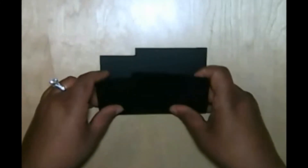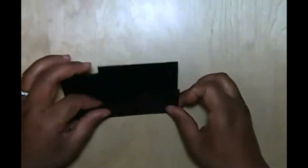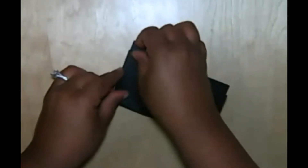For the tea bag holder it's the same process, except this one has score marks, so you just follow along the score marks. Make sure you use your bone folder for this — I used some pretty thick cardstock. Fold at the score mark, then there's another score mark here, and score marks here — fold up. Using your bone folder gives you nice crisp edges. Then all you want to do is add some adhesive down the middle, add your patterned paper, and you have your tea bag folder and your hot cocoa folder.